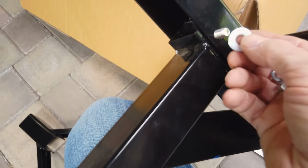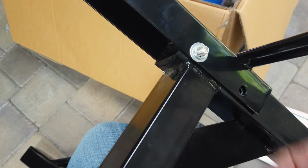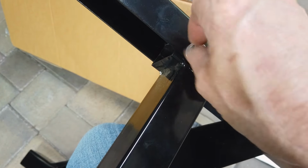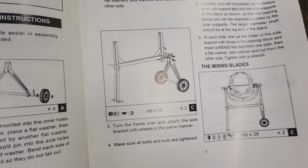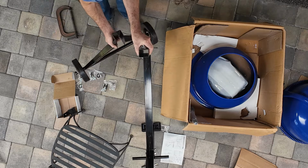Bolt the support leg to the frame by inserting the two hex bolts through the holes from one side. Add the flat washer, lock washers, and nuts. Step C. Turn the frame over and attach the axle bracket with the wheels in the same manner.